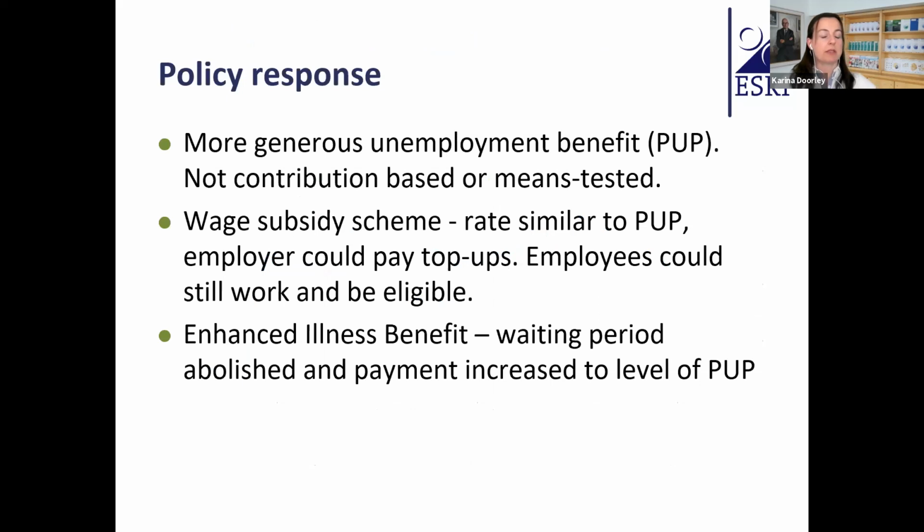Just very briefly then, the policy response to the pandemic in Ireland. There was a new unemployment benefit introduced, which was more generous than existing unemployment benefits, and it wasn't contribution based or means tested. So it was quite a generous flat rate payment to anyone who lost their job as a result of the pandemic. There was also a wage subsidy scheme introduced to encourage employers to hold on to their employees, and the rate of payment was similar to the pandemic unemployment payment, and the employer could still pay top-ups. And lastly, there was an enhanced illness benefit. Anyone who was isolating or sick with the virus was eligible for this, paid at the same rate as the pandemic unemployment payment. So relatively high by comparison to other welfare payments in Ireland.